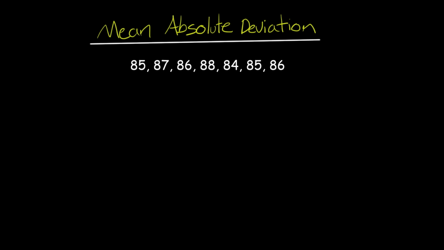Mean is equal to 86. Now that we have our mean, the next step is going to be to calculate the absolute, keyword absolute here, distance from each data point to our mean. And there is sort of a formula for this. It's going to be x1, which just means the first data point, and then we subtract from this the average, which we denote by a little bar over x. And then we add the second, and subtract from that the mean, and so on.